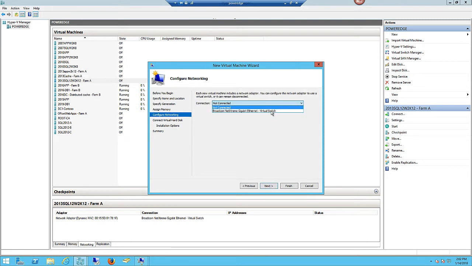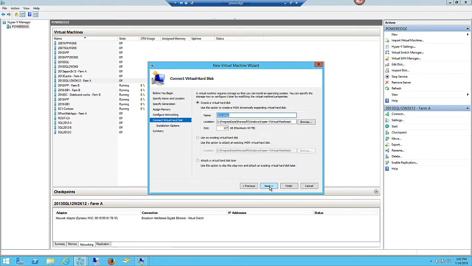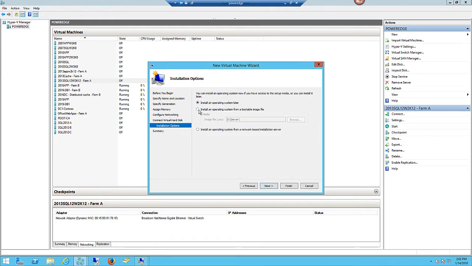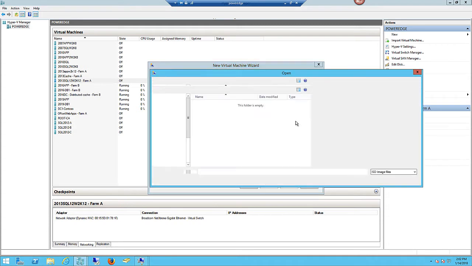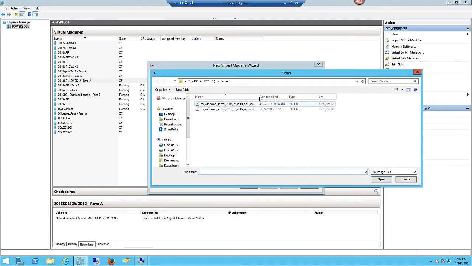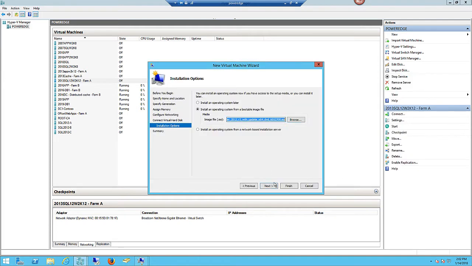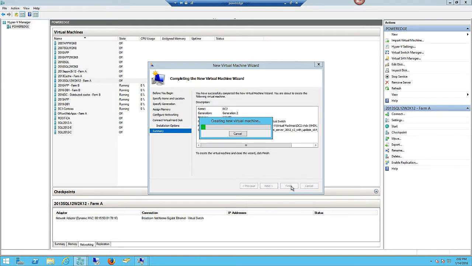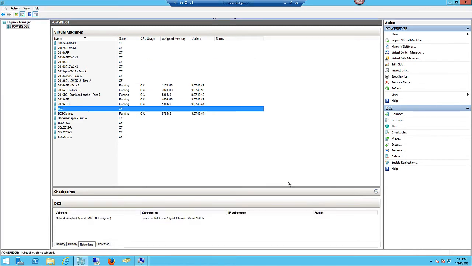And we'll make sure it's connected, and we're going to leave that alone. Next, and then the operating system, we've got some operating systems on this machine. We're going to use Server 2012. And then we're going to click next and finish. And then we're just going to repeat that process with a little bit different memory allocations for the different machines.